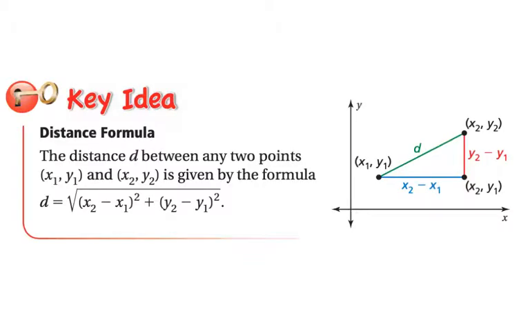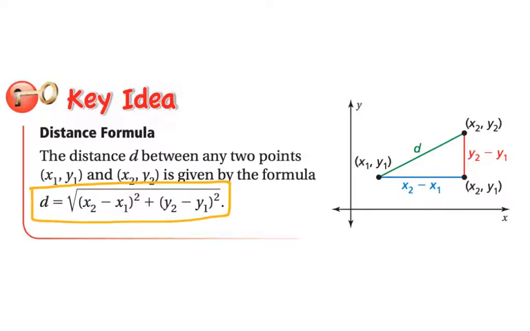So the distance formula says that the distance, which we'll call d, between any 2 points, they call them x1, y1, and x2, y2, is given by the following formula. If I were you, I would go ahead and pause the video here in a moment to make sure you can get that formula copied down, as you will be using it frequently in the second part of this lesson.